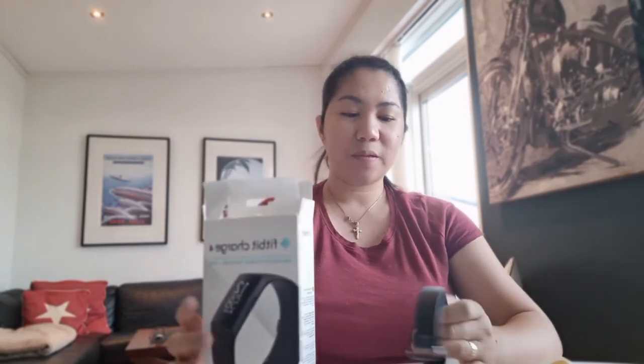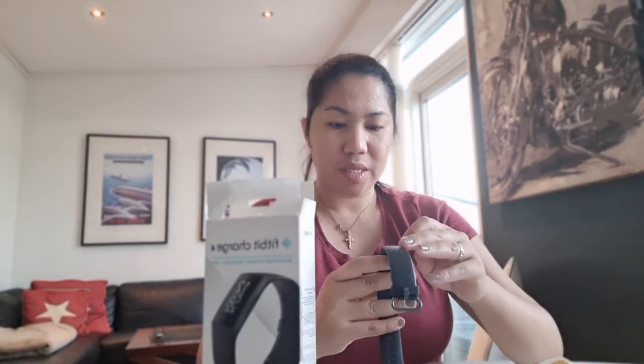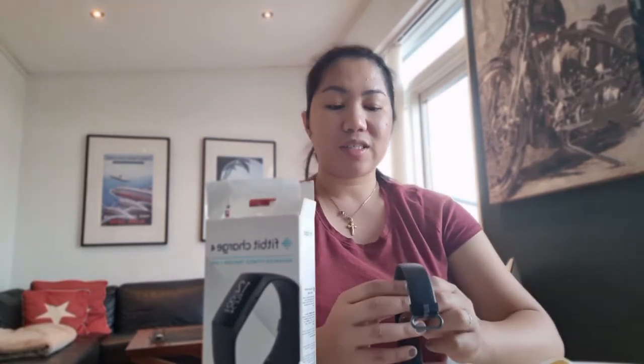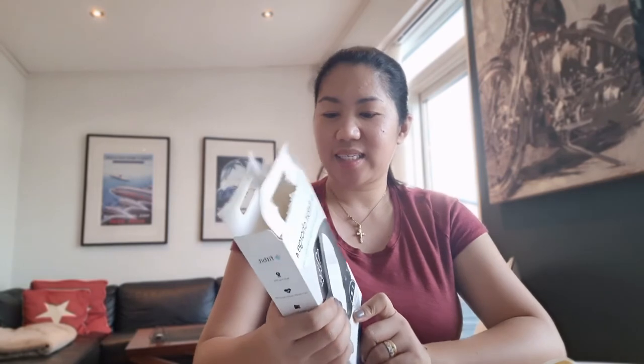It also has 20 plus goal-based exercises, steps, distance, calories, and floors. Yeah, I saw it already. It has these steps that you need to go, and it will also give you some idea of exercises, and it will say how many stairs you've climbed and how far you've been and something like that. Maybe some of you already knew what it can say. And that's it, guys.